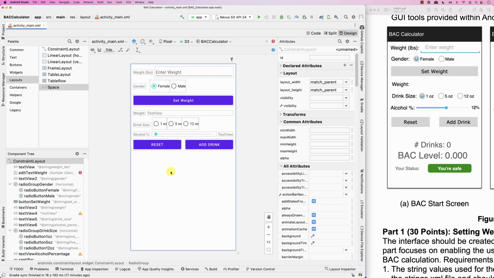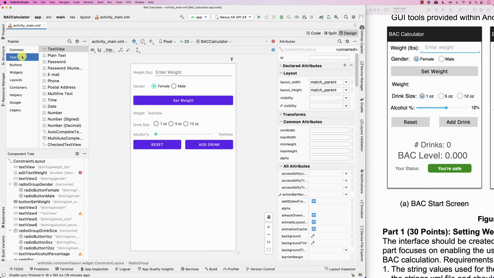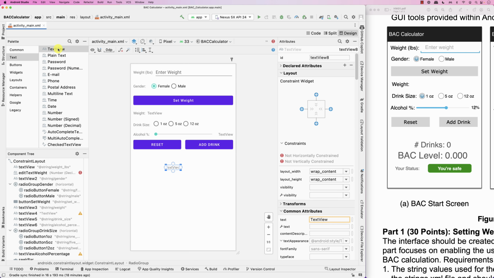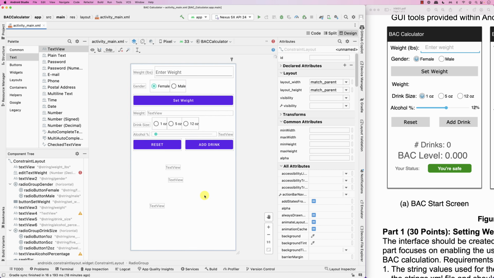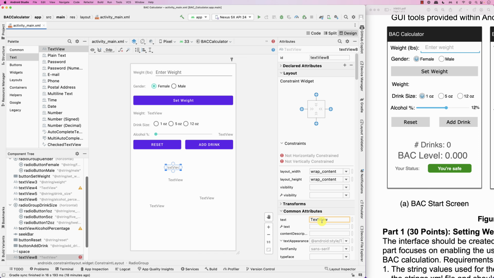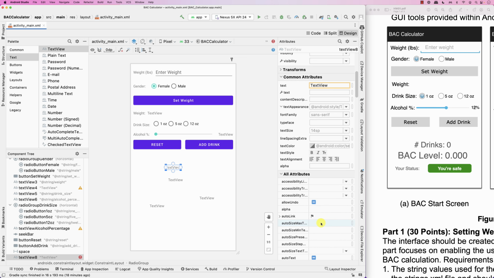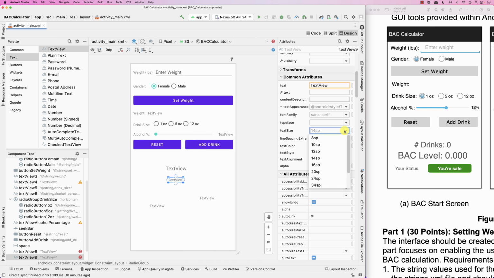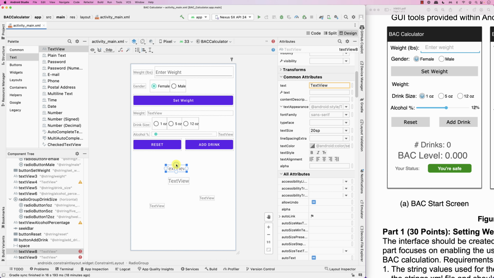Okay, good. So we are done with this side of the app, right? Now, what about the number of drinks, BAC level, your status? I can do that all by, maybe I have a text field that I'm going to use. So I'm going to use text field, text view, and another text view, maybe another text view also, and then maybe this guy also we're going to use as a text view. Here we are. Okay. Make it a little bit bigger. You know, there is a size parameter, maybe make it 20s. Similarly, this guy, I'm gonna make it 20. All right, so here we are.